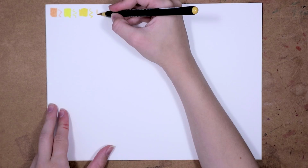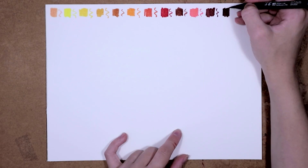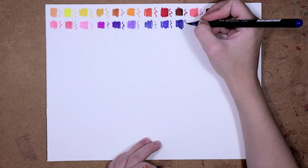Okay, so it's everybody's favorite time. It's time to swatch. Or maybe not. I don't know. I love swatching new art supplies. That's like, oh, it's so good. I love it. So here I am swatching the brush pens, and they seem to be pretty nice.